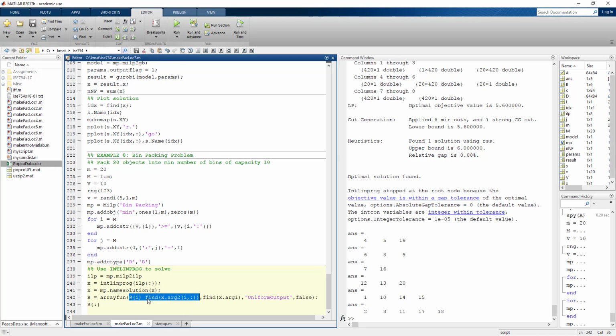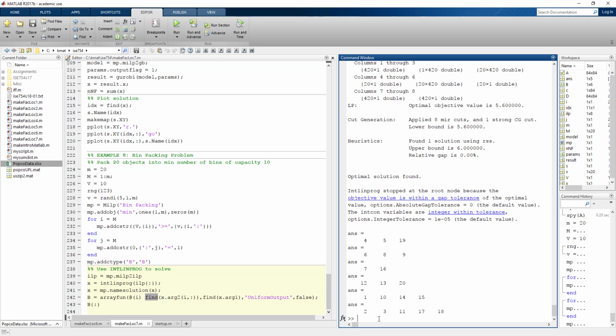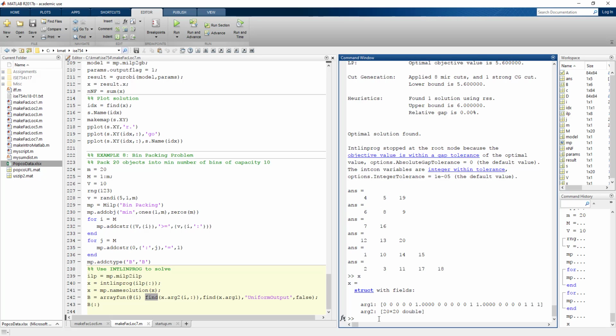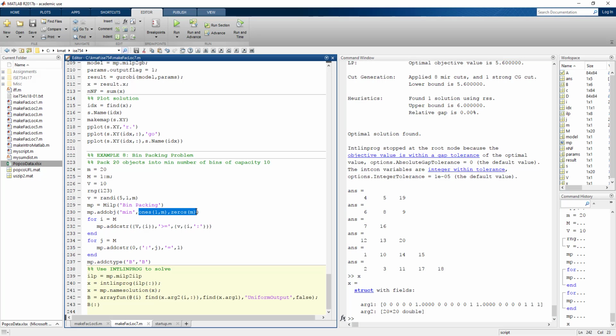So in this case, what I'm doing is applying the find command, and I'm applying it to each row of argument 2. So if I look at what is the x return, since up here in the objective I didn't specify a variable, I just did a direct calculation of the values. It doesn't have a variable to assign, so by default it just says arg1, arg2 for however many arrays are specified in the objective function.